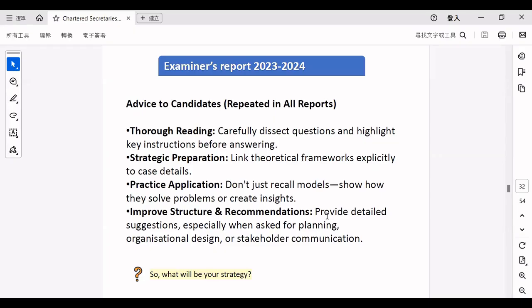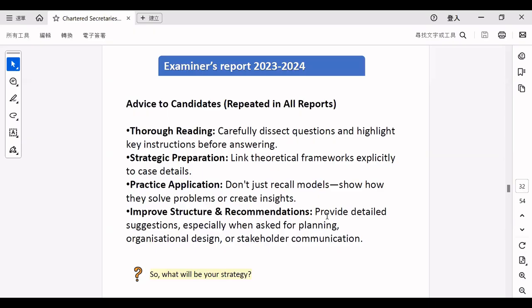Practical application is important. This has been stressed a lot, year by year, and you can see this in the examiner's report. I know that many candidates did not read the examiner's report. They think that it's not that relevant, and that as long as they know the things, it will be good enough. But no, you learn from other people's mistakes. So these are other people's mistakes, right? And hopefully you can avoid them by understanding this more clearly.